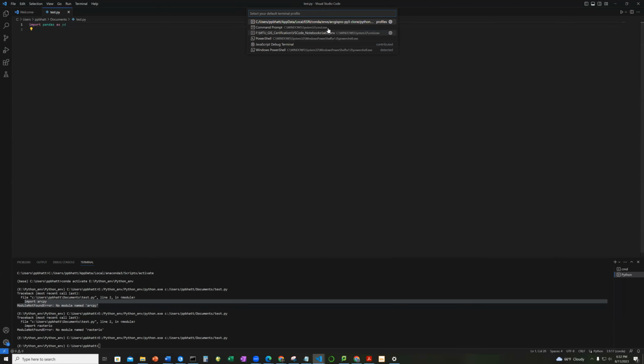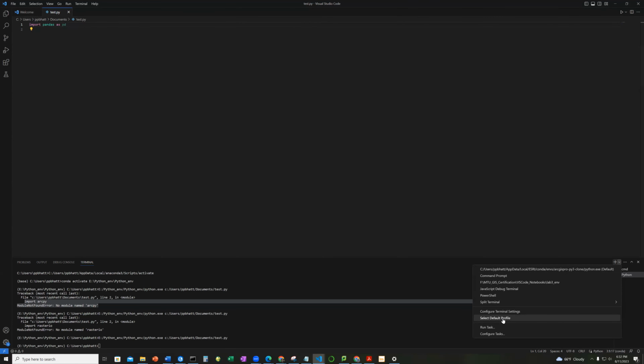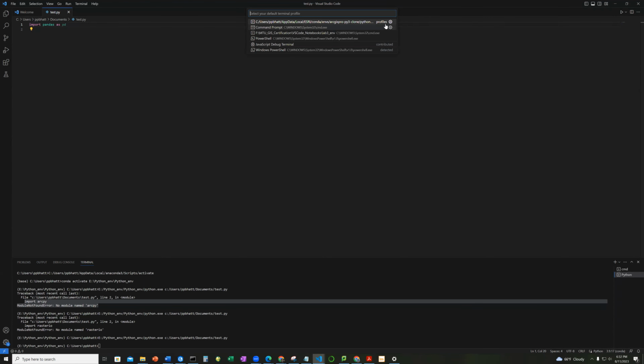If you click here, you can see that currently it's set to the C users folder, but if you navigate to your Python environment folder and copy the path, which in my case is from the E drive, I can remove that, type in my path, and hit enter. Once you do that, it's going to make this my default Python environment. I'm just going to press escape to cancel it.